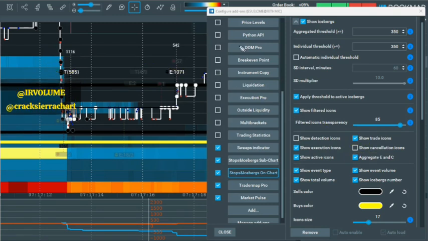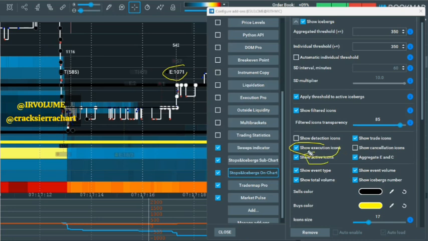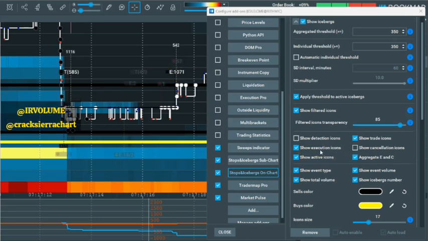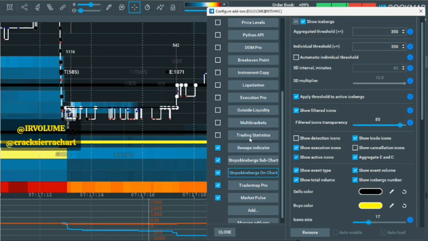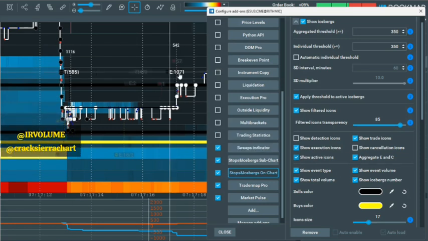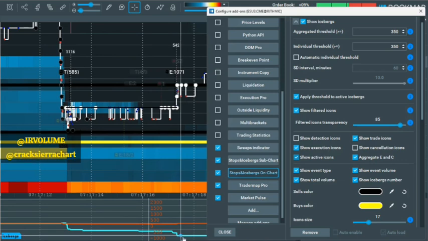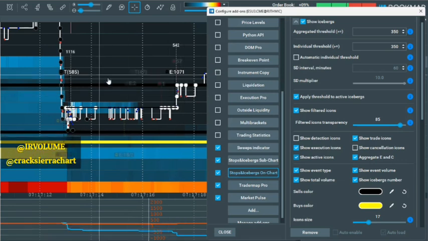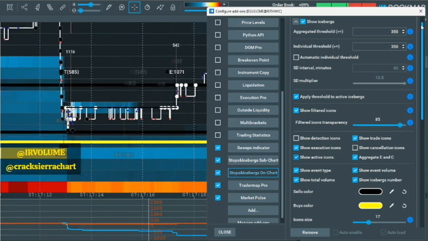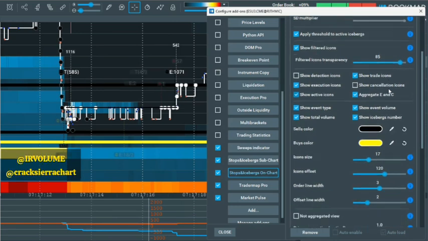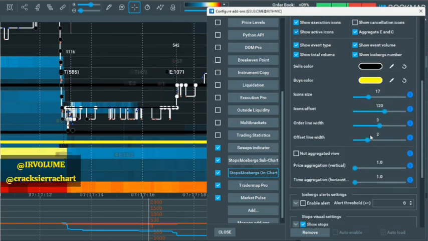And then here's the executed. That's that. And then it'll show if it's active too. I don't have that example here, but you can play around with these and just see how it changes your chart. Not crucial, but this is just more information. The subchart is the driver of all my trading, but this just helps you see what's happening on chart. So it's very helpful. And then these are just things that you can mess around with.